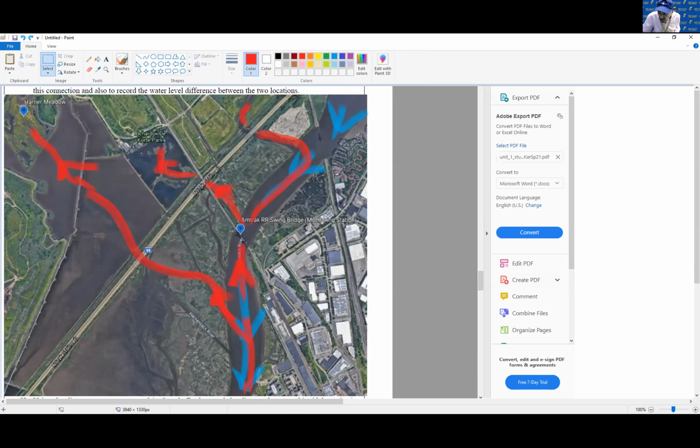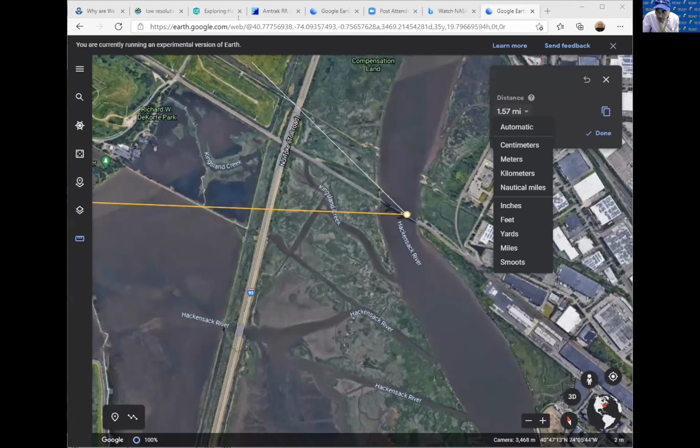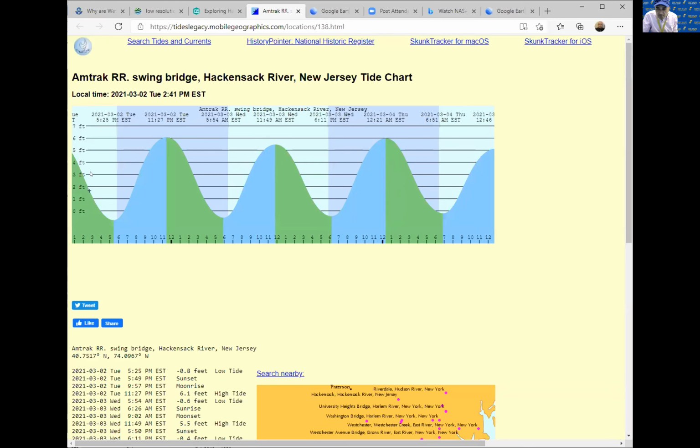So if you want to do your own thing, then you should go to the gauging station and do that.